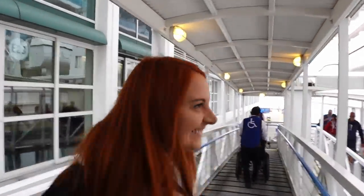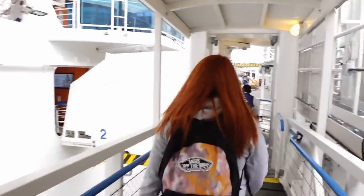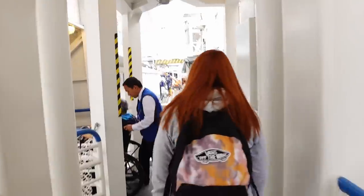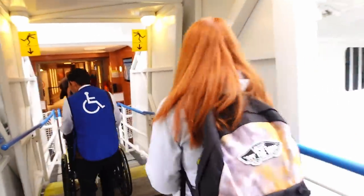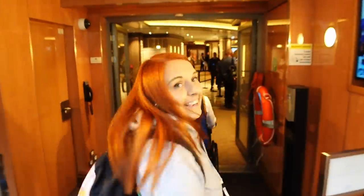Almost two hours later and we're almost there! We went through all that — flying nine and a half hours from the UK — and then in the queue I hear a proper Blackpool accent behind me! But look, there's the ship. We need to get on — we're going to rush straight up to the Sanctuary because we want to try and book it for one of the days. You have to book it as soon as you get on. Then we'll look around and grab some buffet or pizza.